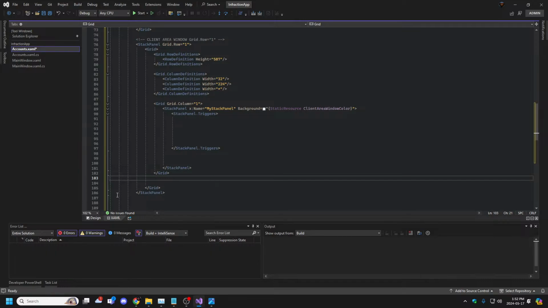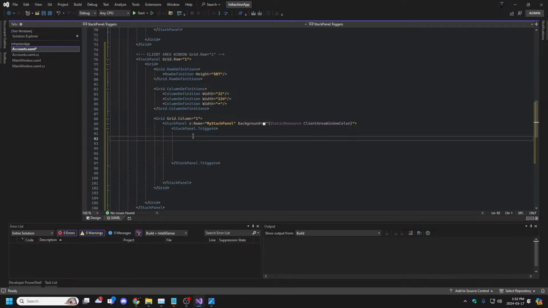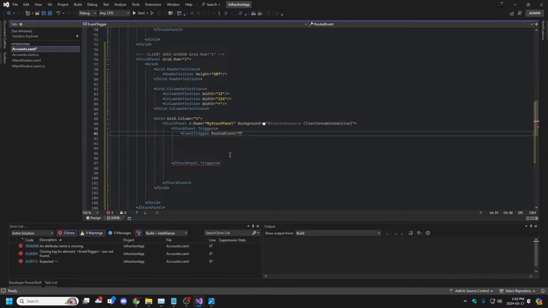Okay, hold up. Stack panel, grid, stack panel. All right, just making sure I'm not over typing here. All right, event trigger. And then RoutedEvent, and that's going to equal kind of what we have up top.